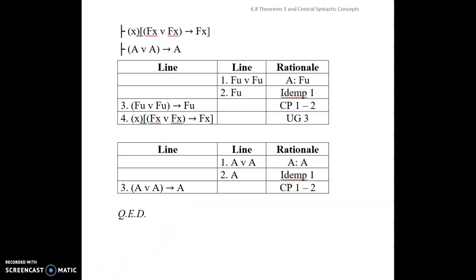So let's look at another problem. Let's build up in complexity a little bit and consider a different kind of case. These are going to get a little bit harder as we go, but we're building confidence. This is a theorem of logic. Pay very close attention to what kind of sentence it is. What's its main connective, for example? Is this a universally quantified sentence? Is it a disjunction? Is it something else? Pay close attention to that, and you're going to prove that this is a theorem.